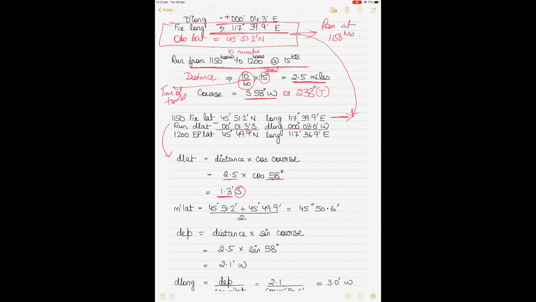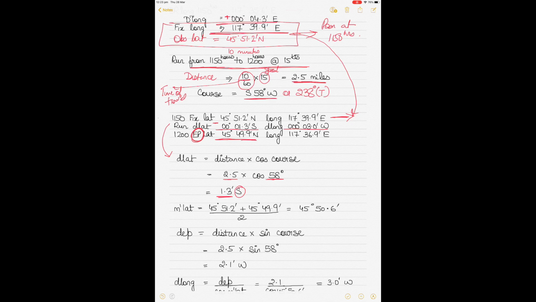And if I am on a southwesterly course from 41 degrees 51.2 north, my latitude will further decrease. So my latitude at 12 o'clock will be 45 degrees 49.9 minutes. Again, this is EP lat and long, estimated position, because it's completely based on your projected course and speed, and that's why that confusion above. I didn't want to confuse you because you were applying your projected course and speed to an observed long. So I didn't want you to think that it's actually an observed longitude. It was a DR longitude at 11:50 as well, right? I hope I didn't confuse you there.